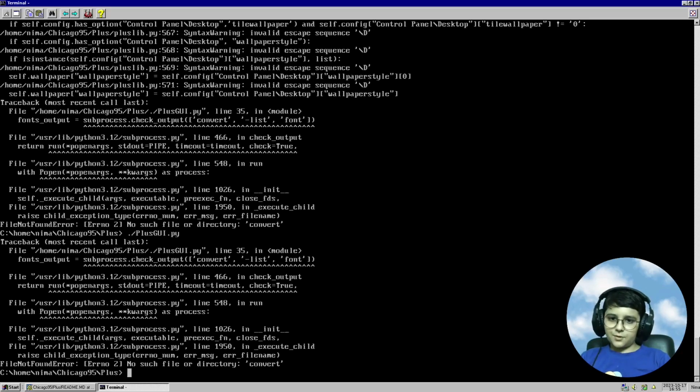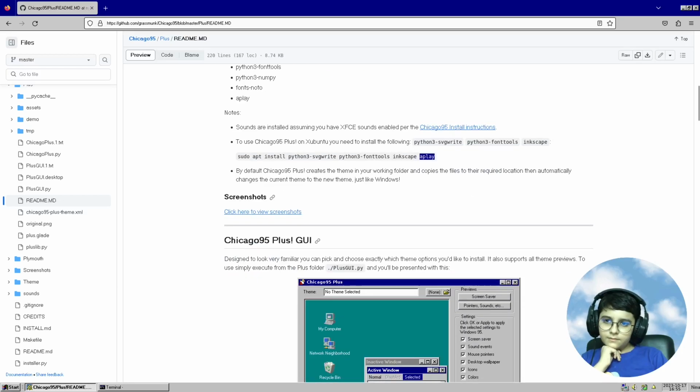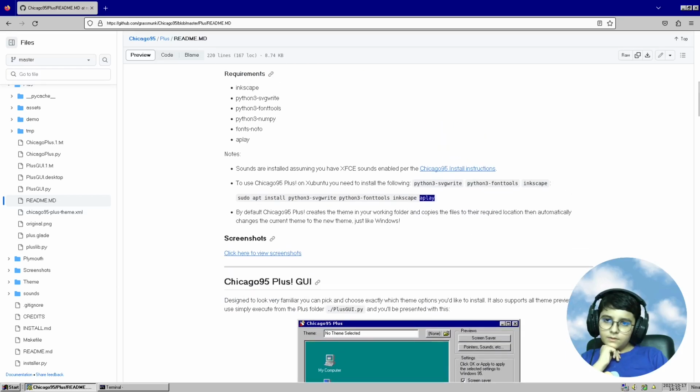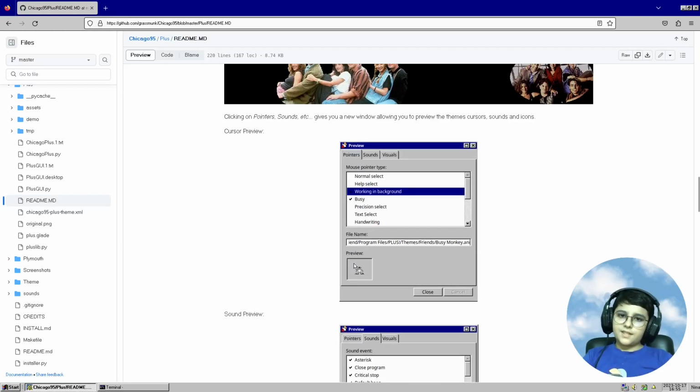Okay, this doesn't work. Okay. I think we're going to try to do this on Debian. Let's go and see, probably after I install Debian XFCE.